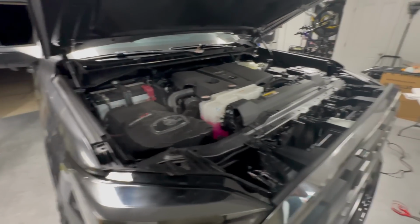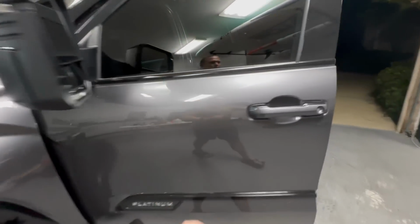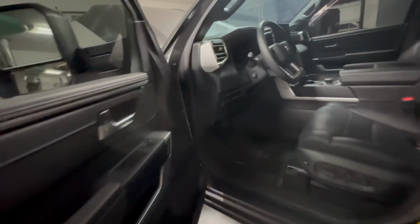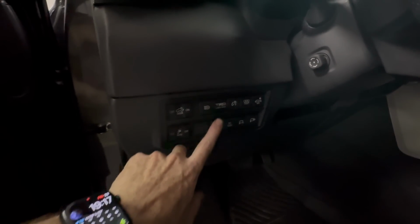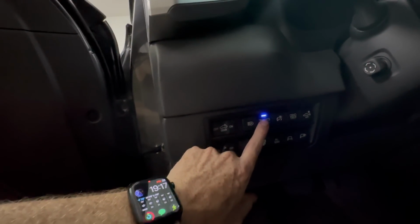But that is the wiring, and then I'll show you guys the inside over here, and it looks very OEM, which is nice. So we have the TRD light bar right there, comes on, light bar is on, turn it off. Perfect. Now you can do a setting on it where you plug the yellow wire into one of the dash lights so it illuminates when the truck is illuminating. I don't like to splice into the truck's factory wiring, so I'm just leaving that completely blank.